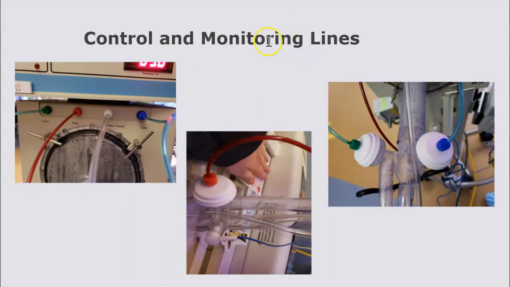So these are control and monitoring lines. They all come out to and from the oscillator to these little diaphragm discs that measure so that we get continuous feedback. So we have the control, which is our mean airway pressure, our dump, which is what limits airway pressure. This is to get accurate readings to make sure that the patient and the vent are in synchrony. And then a limit, which again helps measure for alarm purposes so that our mean airway pressure isn't going crazy.